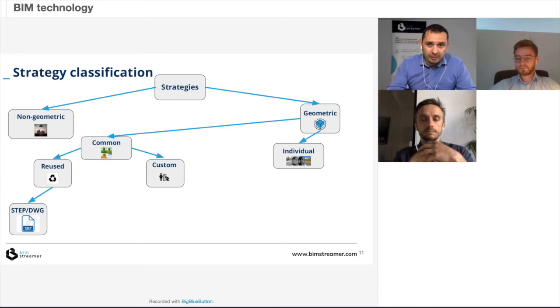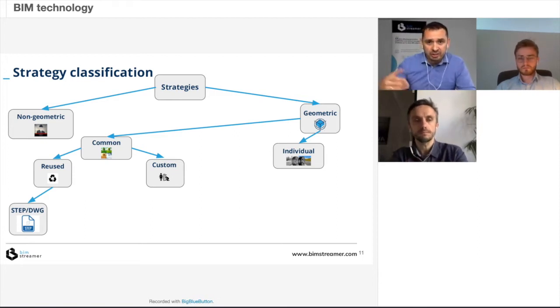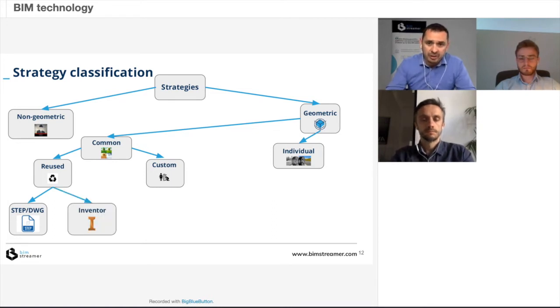So the reused ones are related to STEP or 3D DWGs. Usually, when you are a manufacturer, you most likely create what is called a fabrication model, which later on is handed over to the production line in tools like Creo, SolidWorks, Solid Edge, Inventor. I will use Inventor as a separate example.